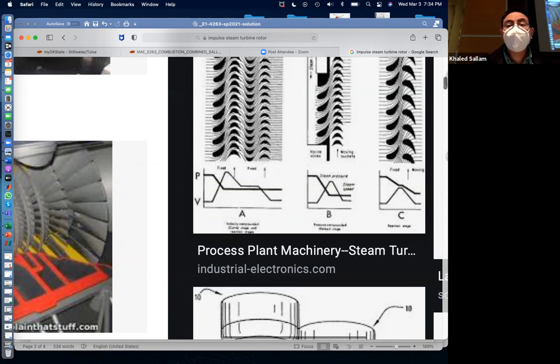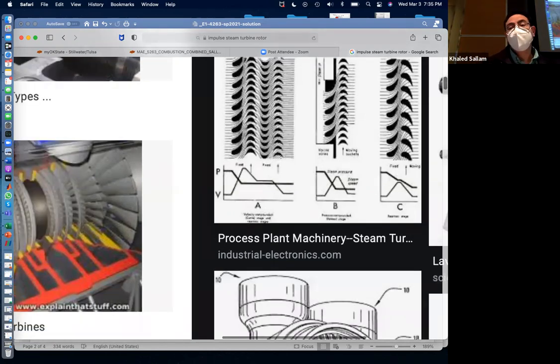So basically the rotor looks like the stator, where the stator's job was to speed up the flow, drop the pressure, and make the velocity go faster by doing what? By having a big inlet area and a small exit area. The rotor does the same thing, but in the other direction. So when the rotor drops the pressure, it is a reaction turbine. When the rotor does not drop the pressure, but just changes direction, that's an impulse turbine. The pressure drop ratio between the stator and the rotor, is it 50-50 or 70%, 30%? That's what they call the degree of reaction.